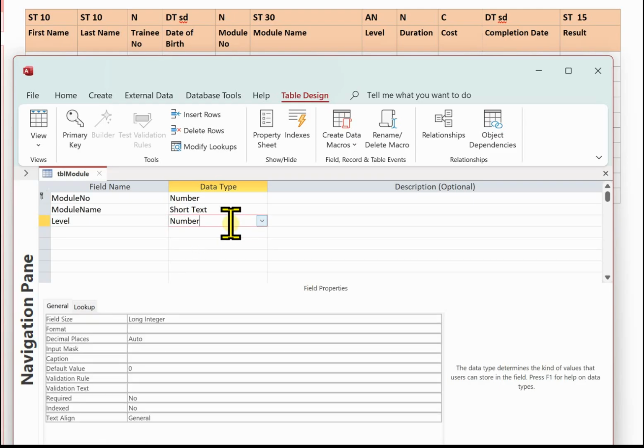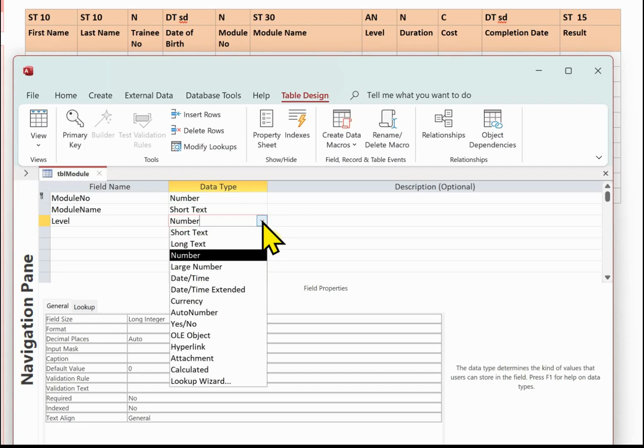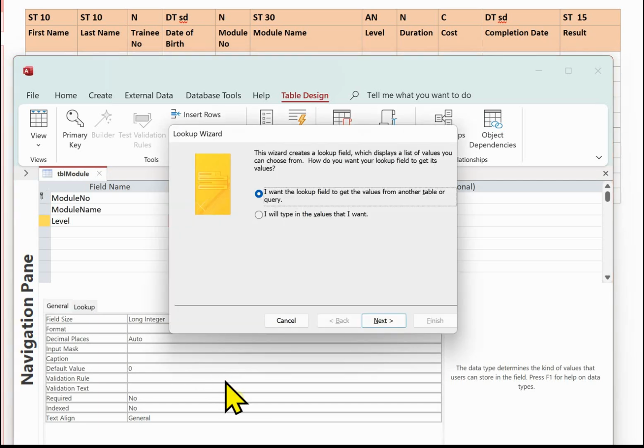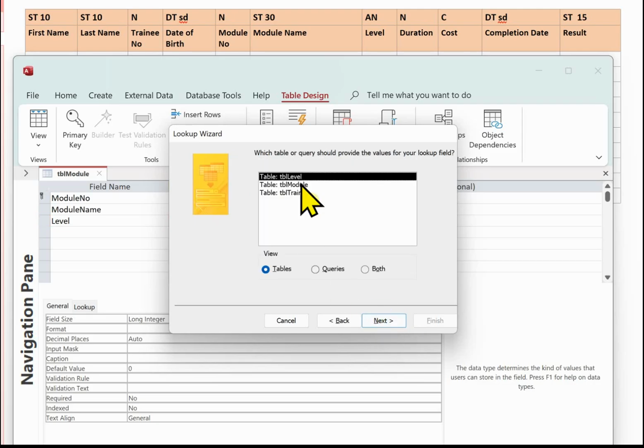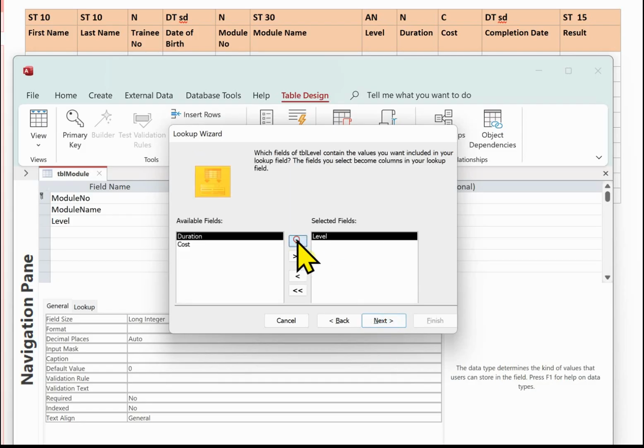Next thing we need to do is set this up as a lookup to pick up the level number from the level table. So we click on the down arrow and go to Lookup Wizard. And I want the lookup field to get the values from another table. We want TBL level, just the level.